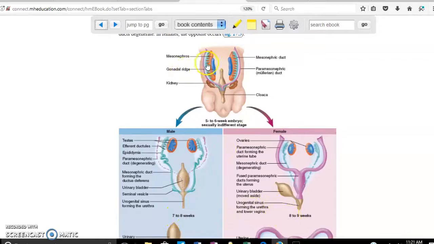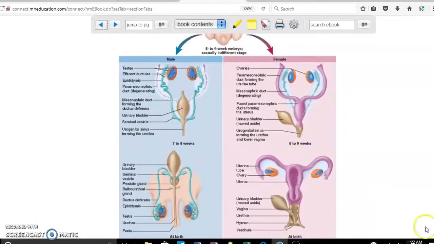One thing that you need to pay attention to is that these cells that you have right here at the level of the abdomen, you see even the colors, blue and orange, are going to be the gonads. So in this case, if this is a male, this is going to be the testicle, and if this is a female, these are going to be the ovaries. If we scroll down, we can see right here that the ovaries move from the abdomen to the pelvic area, but in the case of the testicles, they travel from the abdomen all the way down to where the scrotum is going to be.